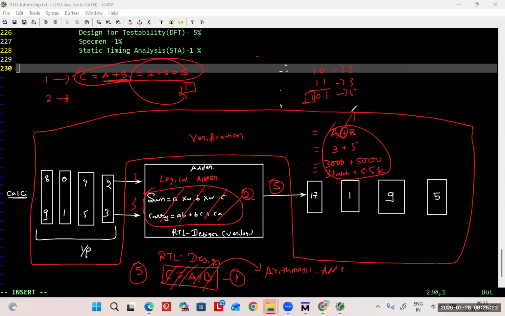arithmetic? No, right? But now come to your logical adder, the half adder. Half adder means what? Only 1 bit it can work, max to max, correct? A 1-bit full adder, okay. Then if you want to work for 4 bit, will it work? No. For 4 bit, again the code will go lengthy. The ripple carry adder will work max to max for 4 bit. Again, if it is 8 bit, again the code will go lengthy, correct?